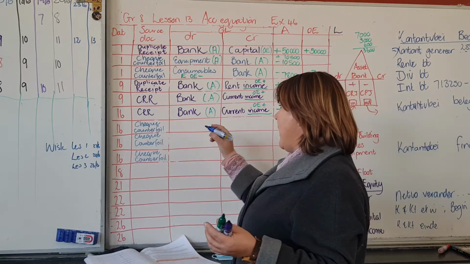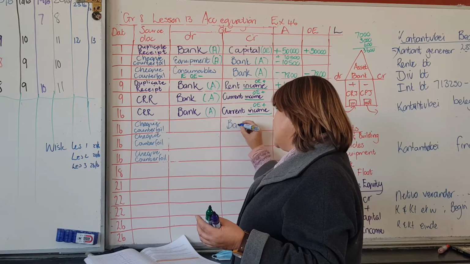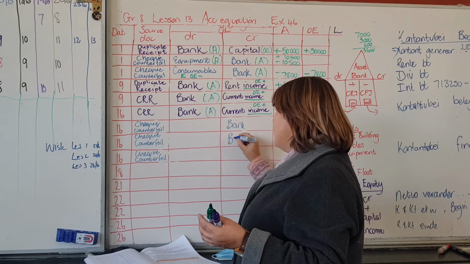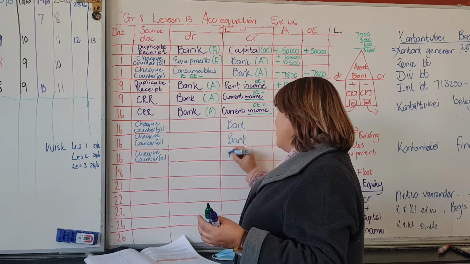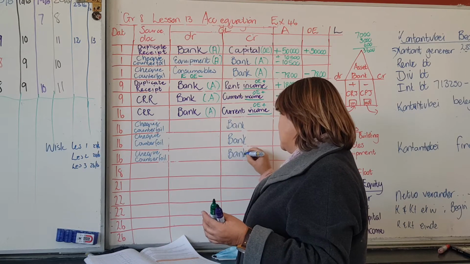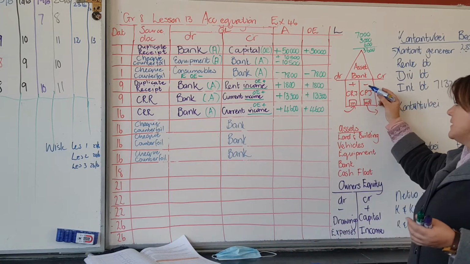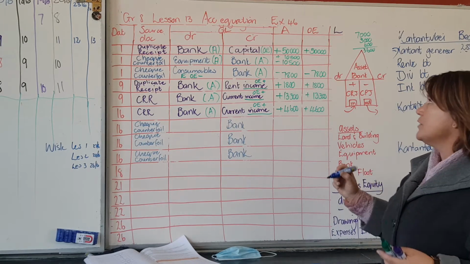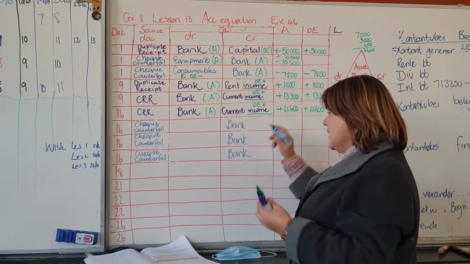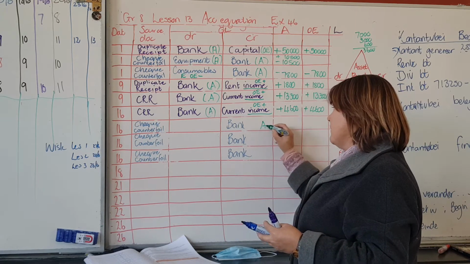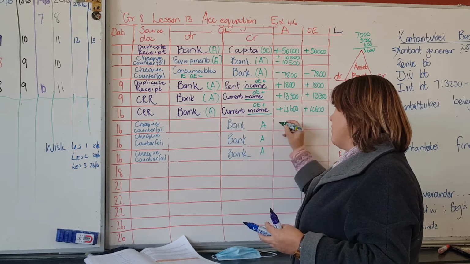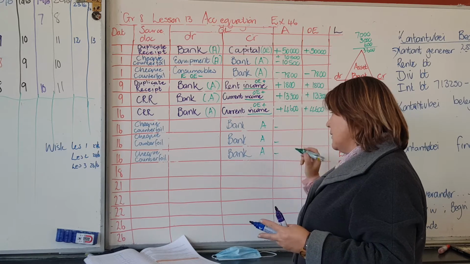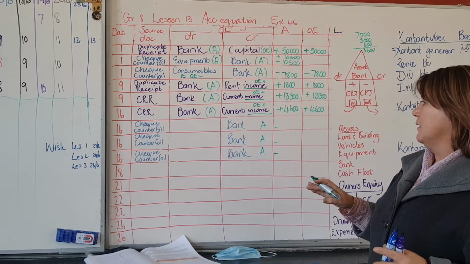Alright, so your bank is an asset. And because you made a payment, money went out of your bank account, so your bank account decreased. That's why your bank's been credited. Right? So your bank is an asset. Okay? And what happened here? Your bank decreased. We'll get the amounts now again.